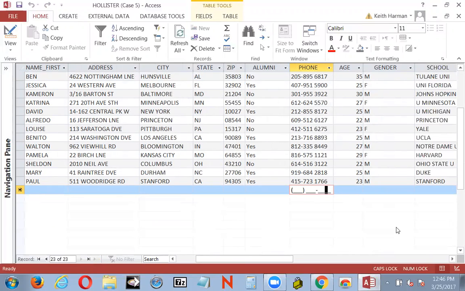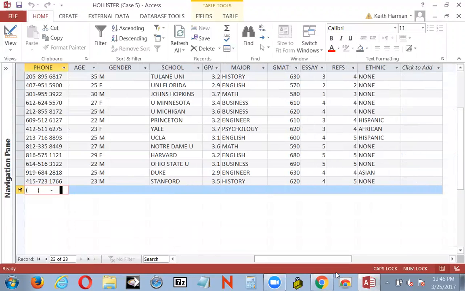Then we have age. Then on gender, we could have a table called gender. You have a male and female, and you have an M and an F. Some other places, you're going to have an additional item there. On the essay, the GMAT, that's the majors. Here is another candidate for a lookup table. And then the essays, those are graded on a scale of 4 to 1, it looks like.